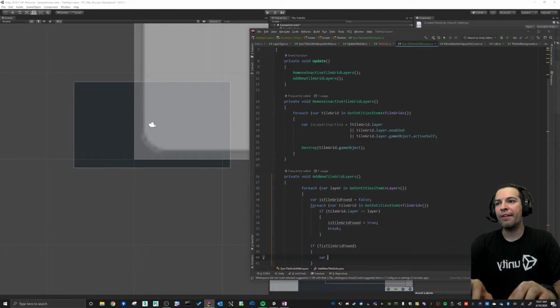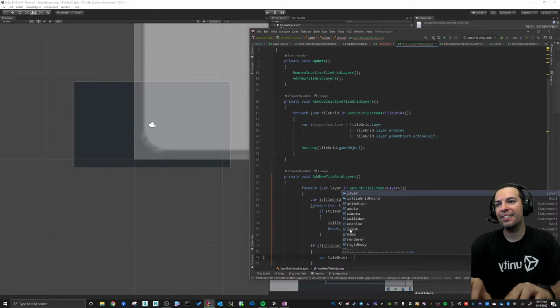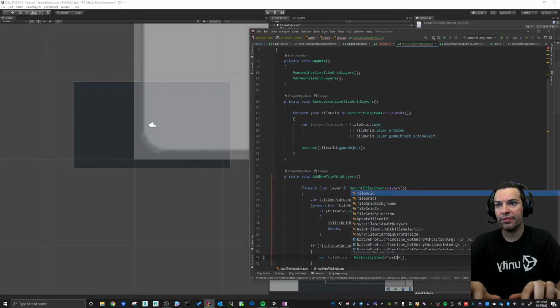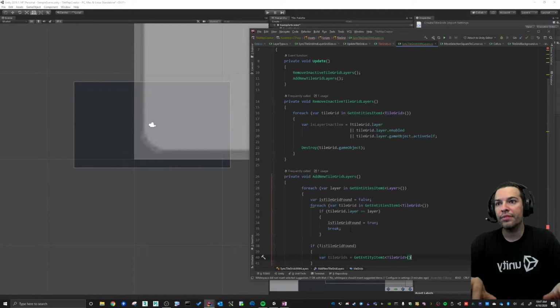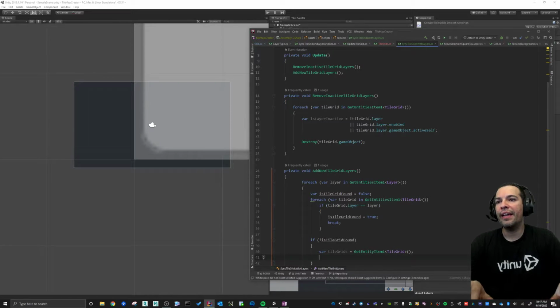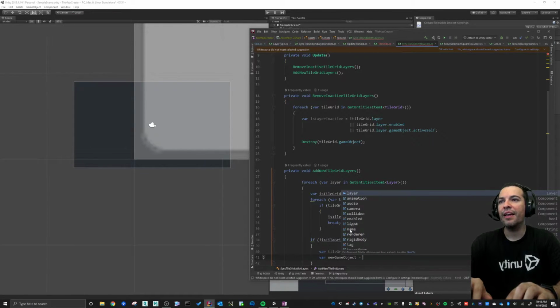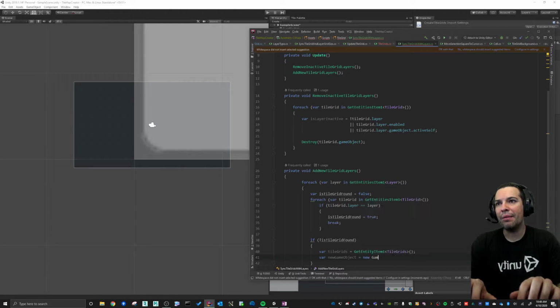So we're going to go ahead and grab our tile grids. And we're going to create a new tile grid. So tile grids, or let's just make a new game object. New game object. And we can see that by saying new game object.